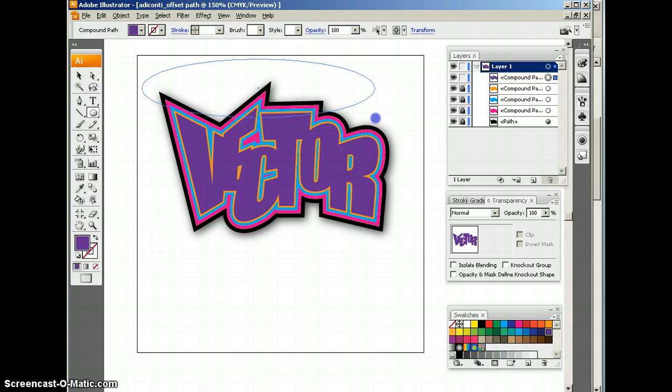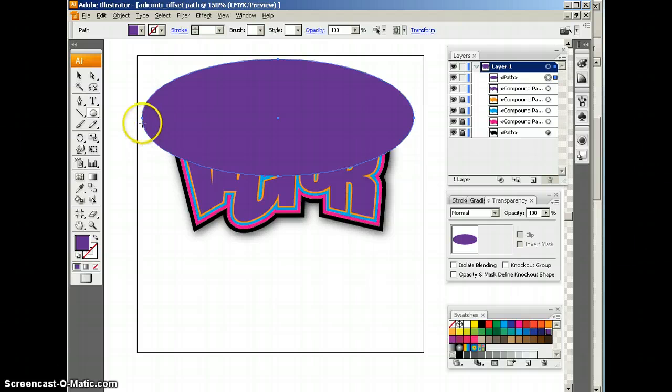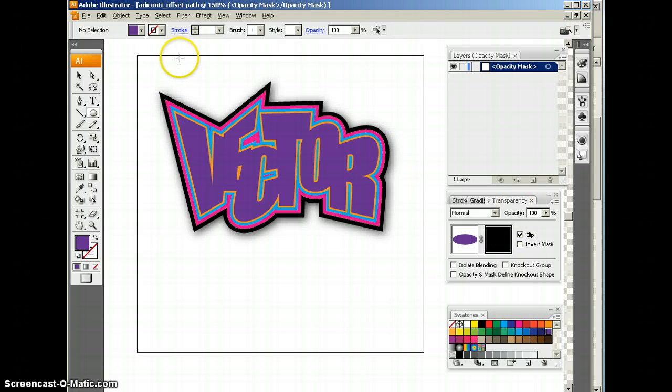And so I'm going to make sure it's wide enough to fit around my object, and I'm going to make sure that the curvature goes roughly halfway down. Right now I'm in the preview mode, but now I'm going to go to this right side over to the opacity mask. I'm going to double click it, and that should make that object disappear because we have black which hides it. So now I'm going to do Control F to paste, and you can see the word right there. I'm going to change that to white.